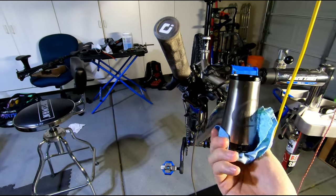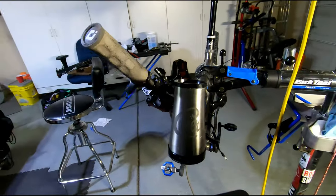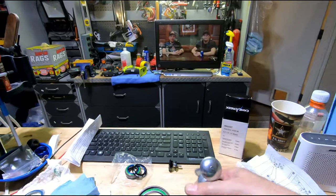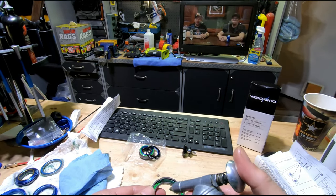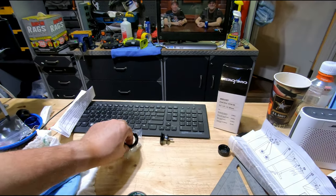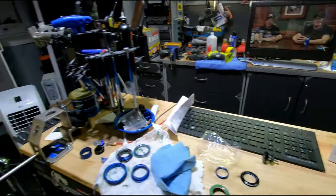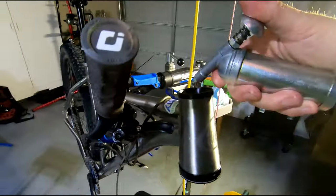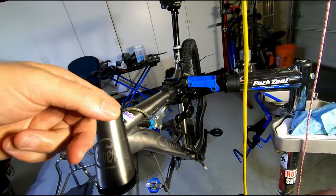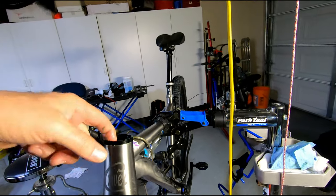Perhaps a year ago. So apparently the trick is to get this assembly to seat all at the same time. It's probably an easier task with two hands. I don't have that luxury. They say to grease this, so I'm going to grease this. Where the gimbal is going to slide around is kind of a concave.